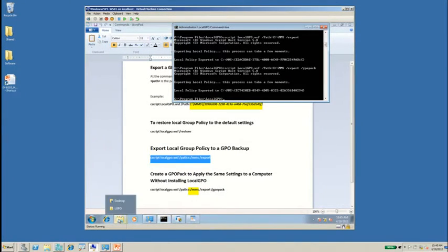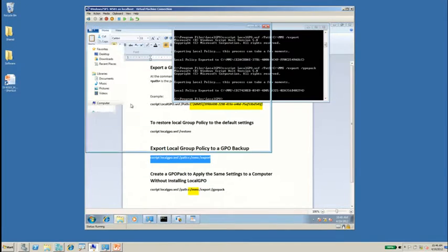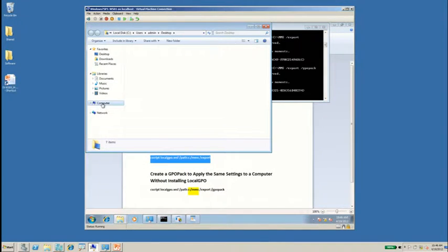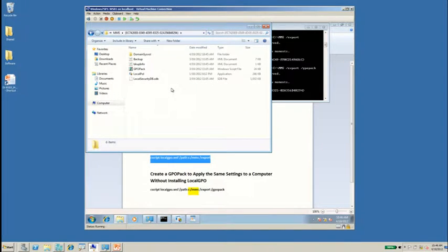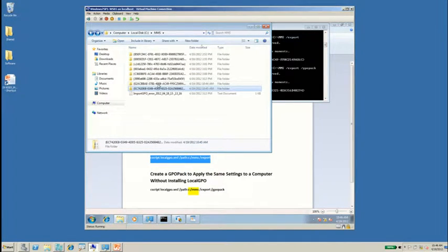And let me show you what a GPO pack is. MMS, and the last one, which is this one. Inside this policy, what we're going to find is basically local pol, which is a tool that is going to apply with the GPO package script, basically all those policies.